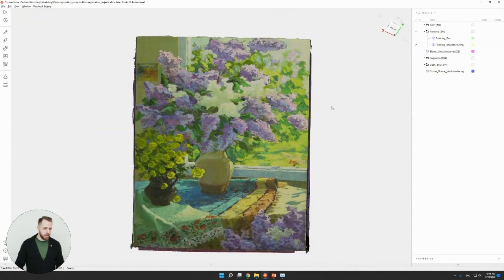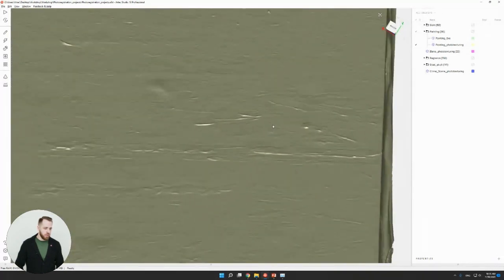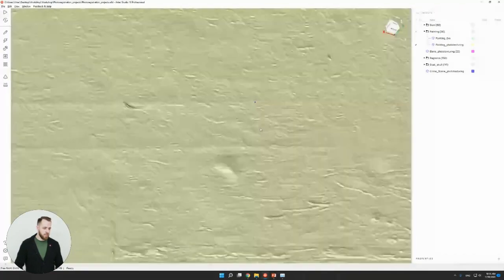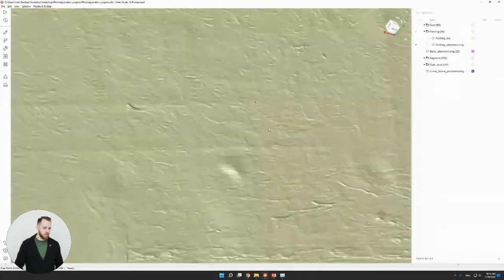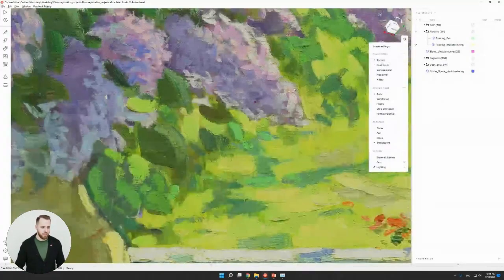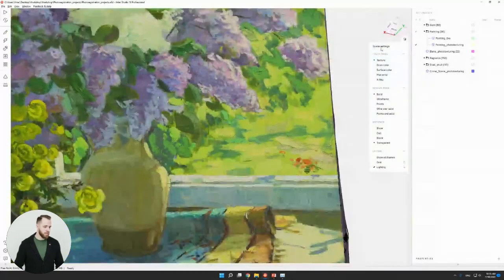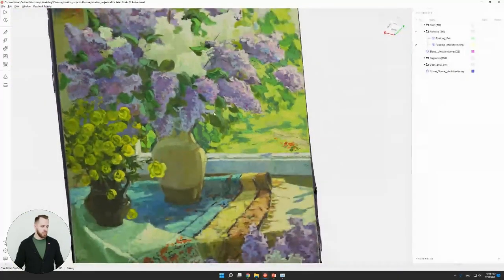So when I select my fusion and I go to geometry mode, you can see that we can actually see all that paint as geometry as well. So it's not a plain picture, it's actually a volumetric one, which makes it even more fascinating, doesn't it? Okay, so that is the second item that I wanted to show you.